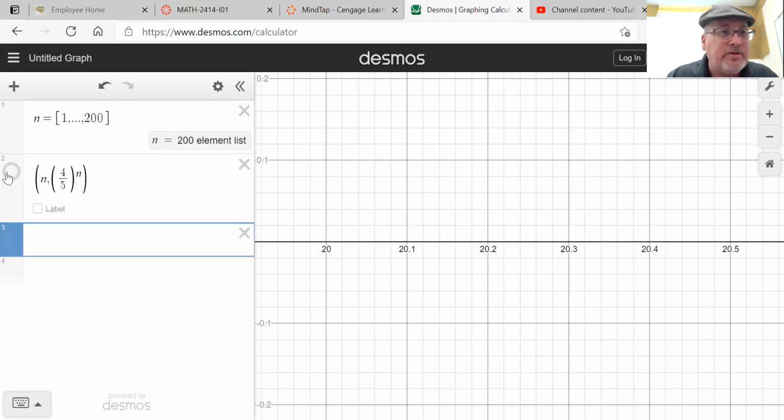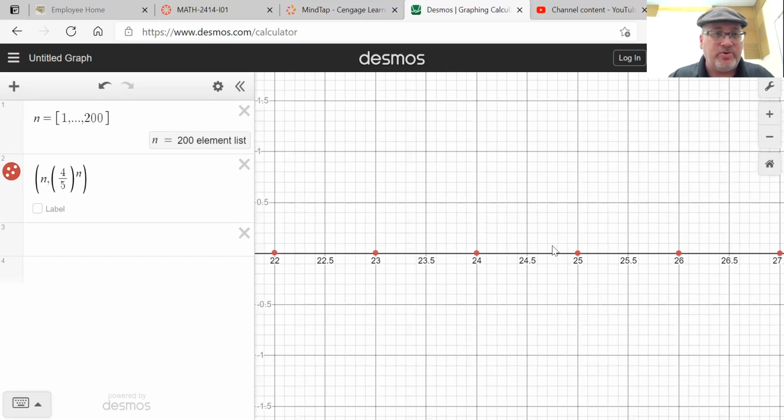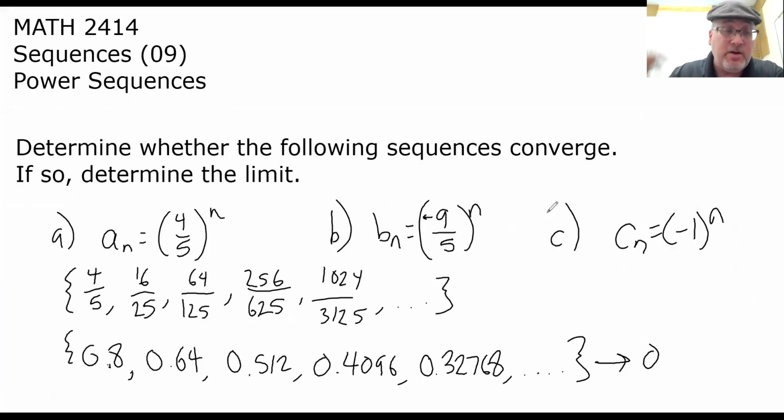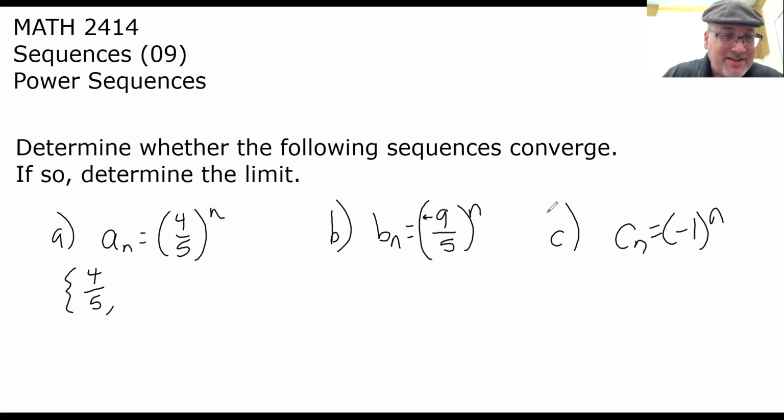If we were to continue, we would see that we get progressively closer and closer to 0. Will they ever equal 0? Well, no, because if you think about it, how are we getting from one term to the next? By multiplying by 4/5 over and over again. So it's positive, I'm multiplying by a positive number, so it ought to stay positive. Plus, these are getting smaller and smaller. Now, those two things together don't guarantee that it converges to 0, but I'm telling you right now that this one does. So we'll just summarize and say that this converges to 0.